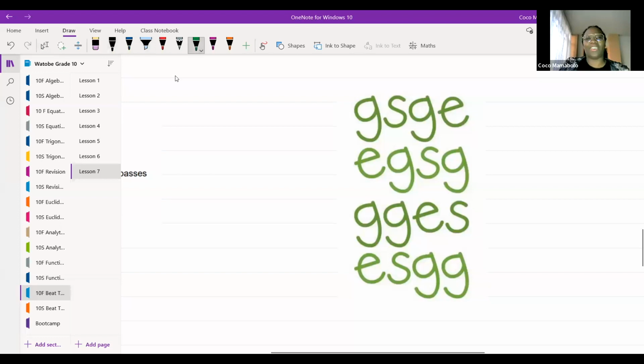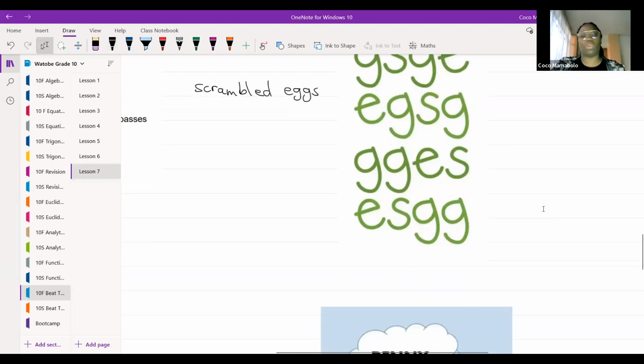If you look at all of these words, this one is just eggs written in a different way. So all of them are eggs, just scrambled. So the answer we're looking for over here is scrambled eggs. I'm sorry. It was like, I'm hungry. I know, this one was quite nice. Sorry, I didn't mean to make you hungry. Okay, let's look at the last two.